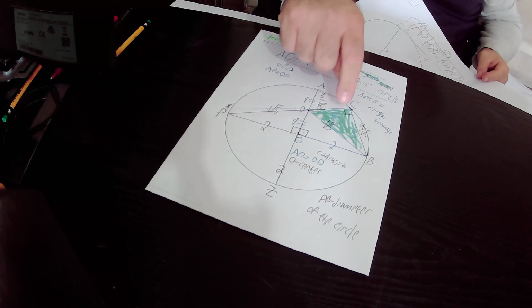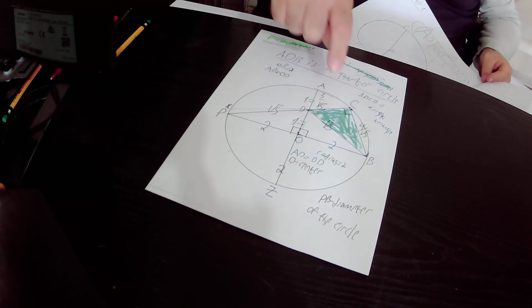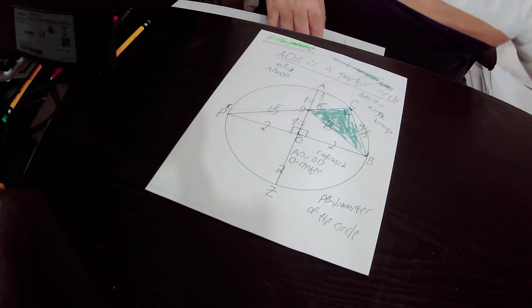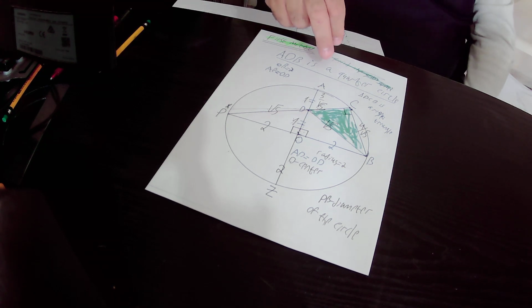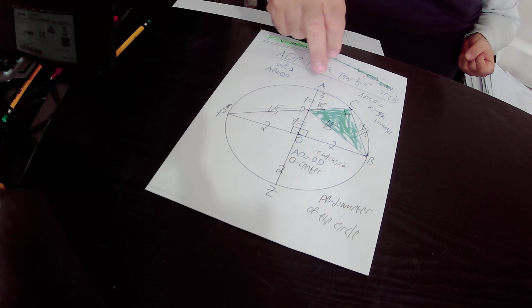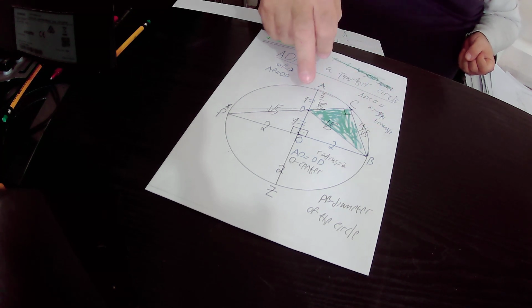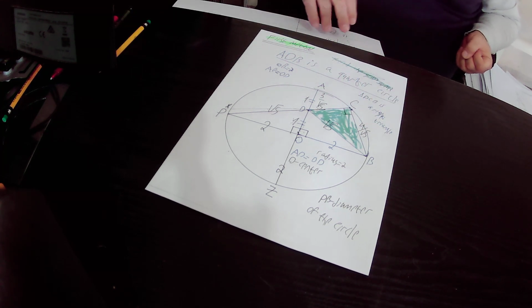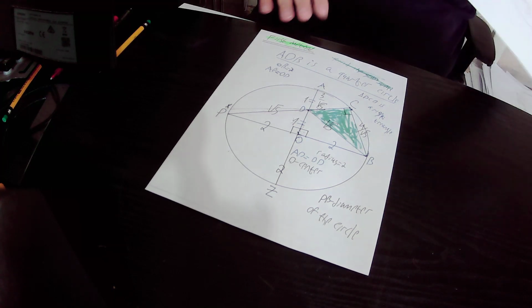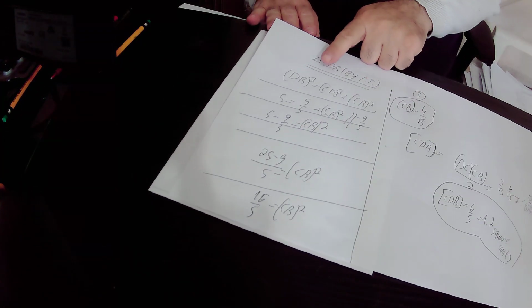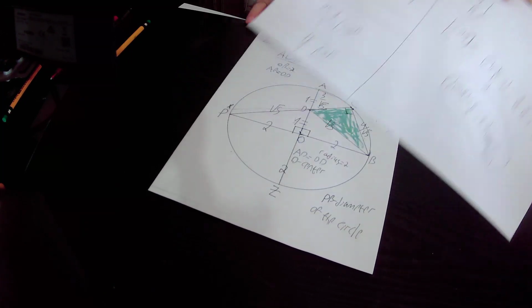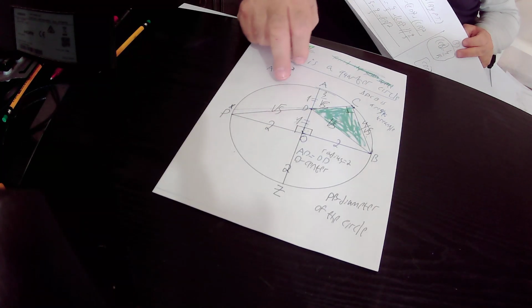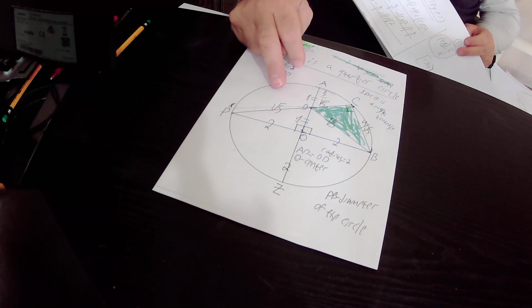Then we implemented the Pythagoras theorem on the right blue triangle, triangle CDB. According to the Pythagoras theorem, DB squared equals DC squared plus CB squared. Again, DB squared equals CD squared plus CB squared. So DB equals the square root of 5. So DB squared is the square root of 5 squared, that is 5.